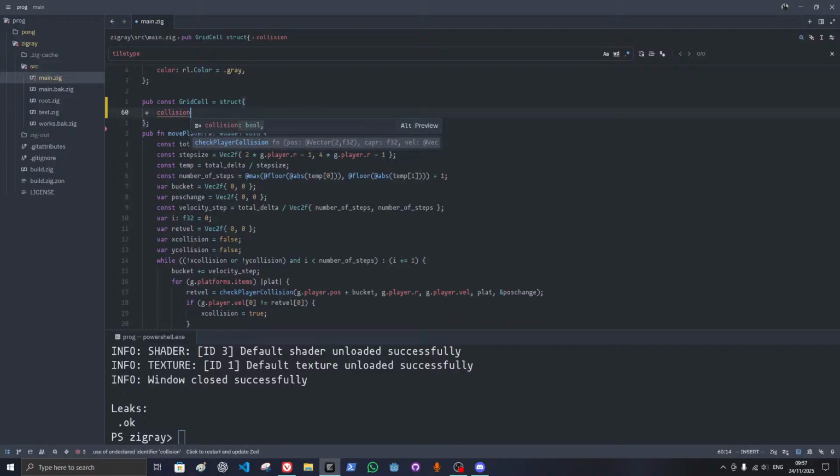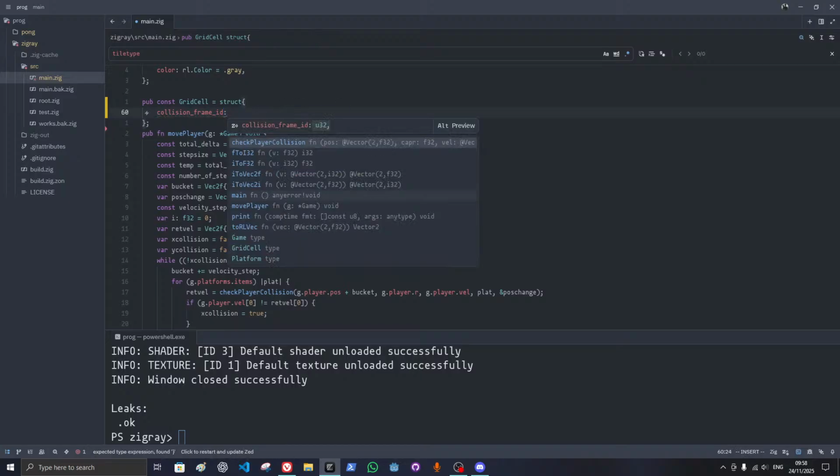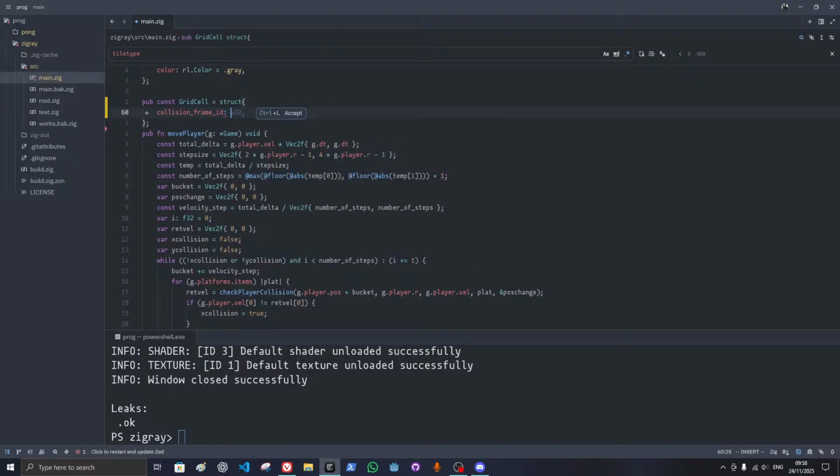Collision frame ID. I think I'm going to put it as F64. So what is this frame ID?